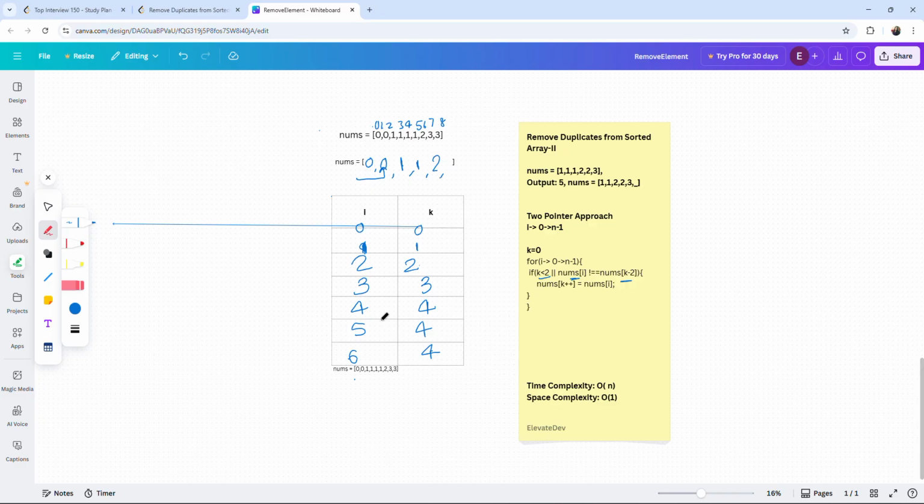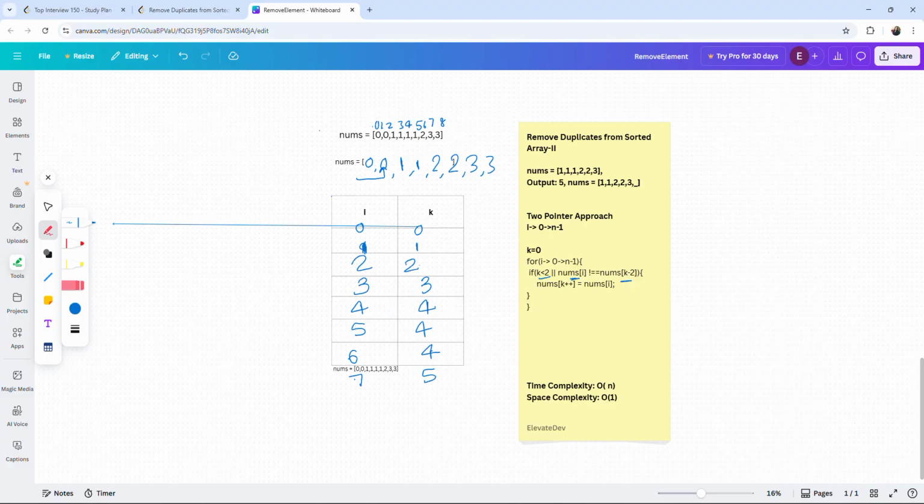And now this is going to get incremented, and this is also going to get incremented. At the seventh position, it will check whether the value at seventh is equal or not equal to the value at 5 minus 2, at third. 2 is not equal to 1. So here as well, 2 is going to get inserted. And similarly 3 is going to get inserted. There is no clash. You can move ahead and solve the problem by yourself.